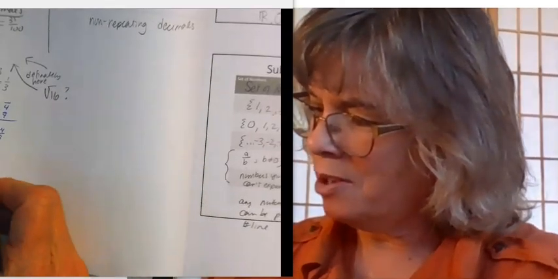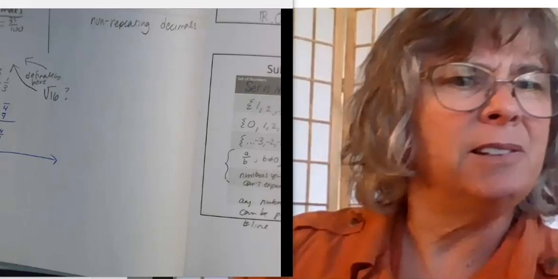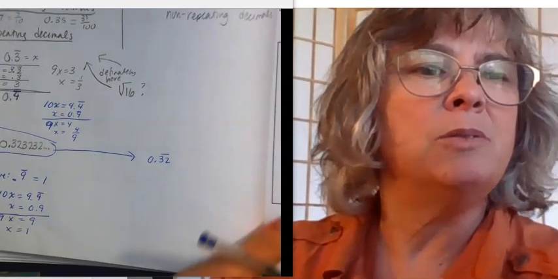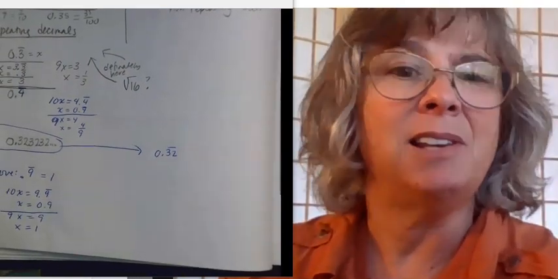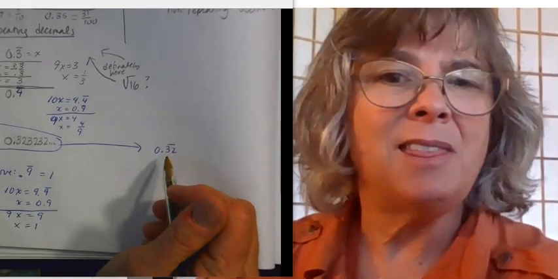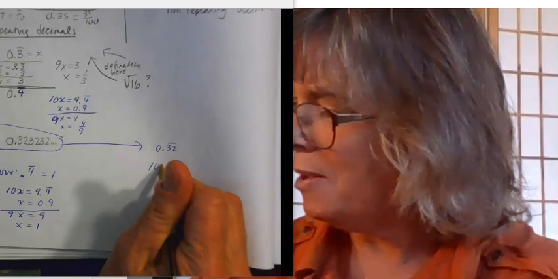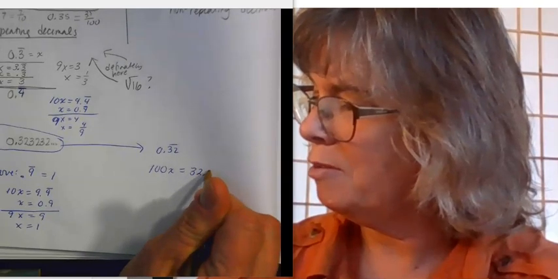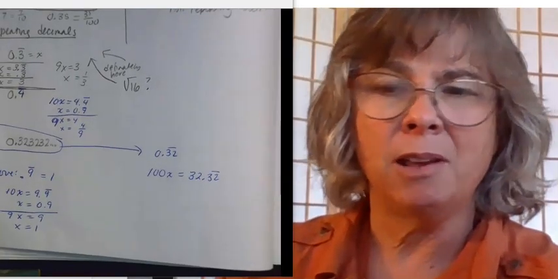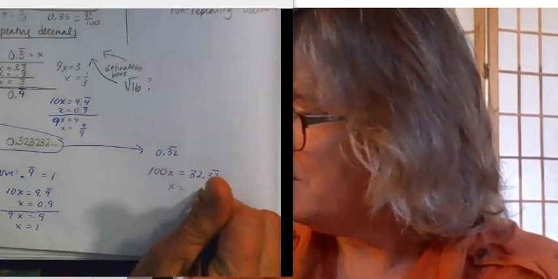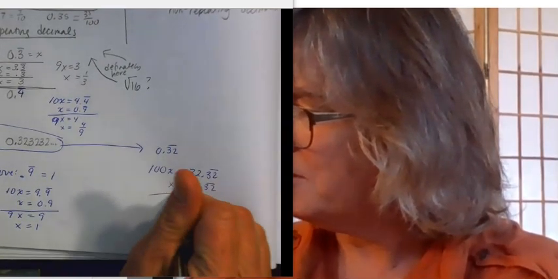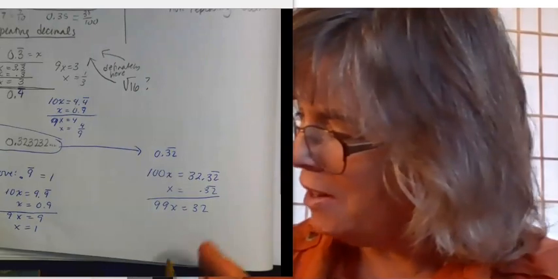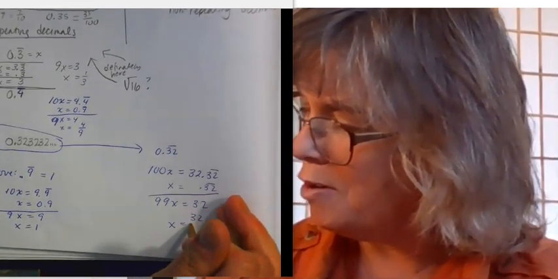So this is my example. I'm going to come over here. I need to leave myself a little more space. So I'm basically looking at 0.32 repeating, and I expressed it as 32323232, and so you get the idea. That's in forever. If I multiply by 10, that's not enough. So I'll start by multiplying by 100. 100x is going to be 32.32 repeating. And then x was just plain old 0.32 repeating. So then I have 99x equals 32, and you bet I divide and I get x equals 32 over 99.